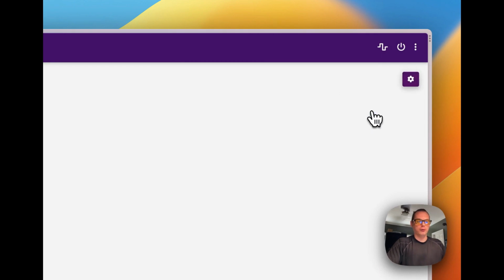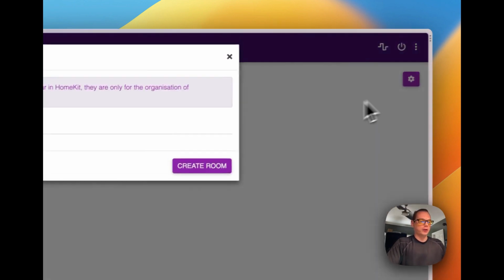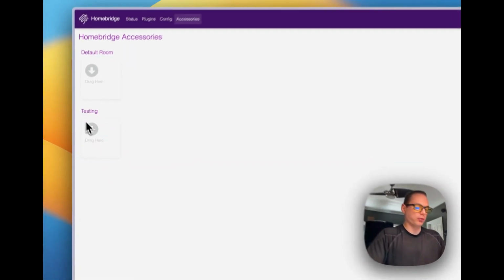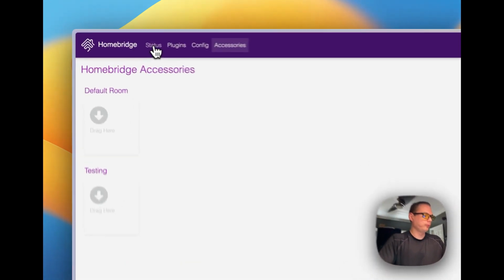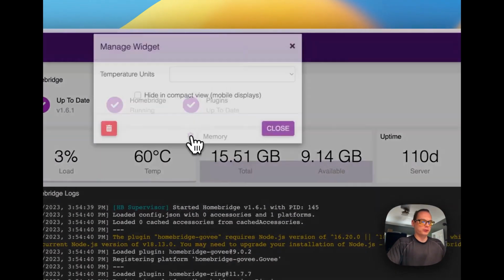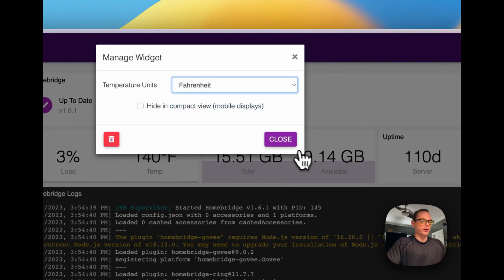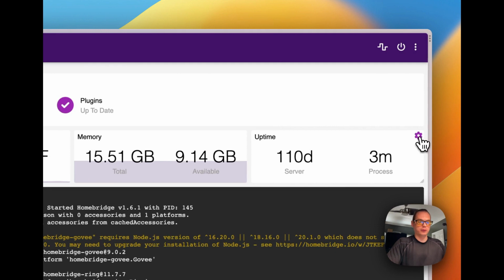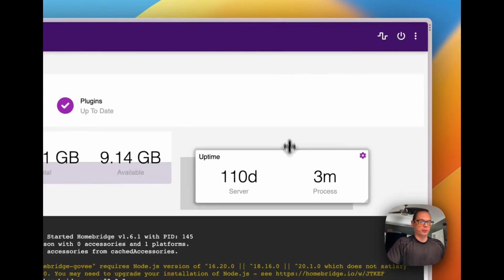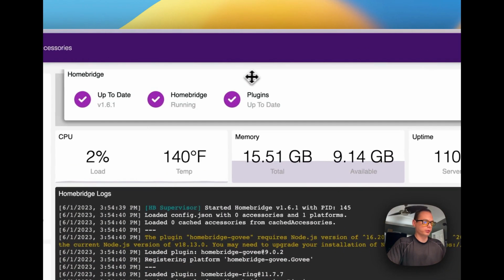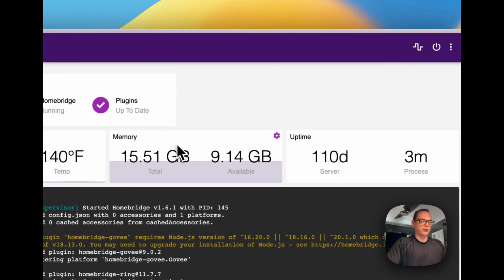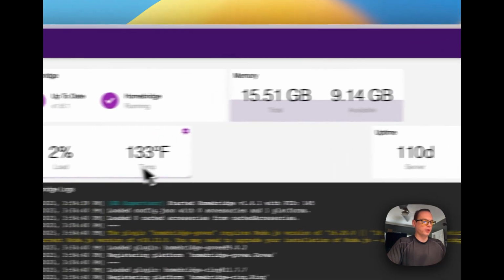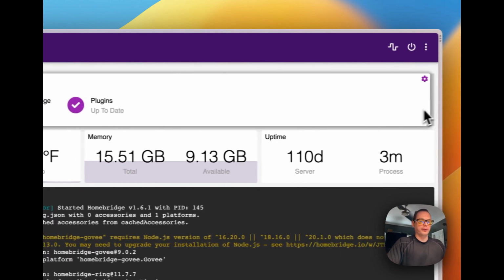You can add a room. You can toggle the hidden. Toggle the layout lock. You can add a test room. It adds a room just like what the Home app does. And I believe you can change some things like Fahrenheit, memory. Not much settings there. See the uptime. You can also move these around. It's pretty neat. Make a layout for it. You can go ahead and make this more compact, I guess. It's pretty neat. Put that back the way it was.